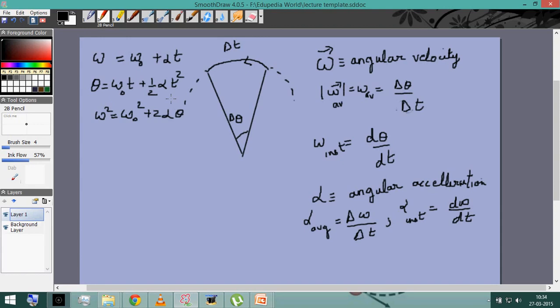These are exactly the same as the kinematical equations, except v is replaced by omega, u is replaced by omega naught, a is replaced by alpha, and t is the same, and s is replaced by theta. Right? So these are the standard equations which we can use. So we can be given that the initial angular velocity is 10 radians per second and the angular acceleration is constant, 2 radians per second square. How much angle does the object cover in 5 seconds? Something like that. Again, these are only valid for constant alpha.